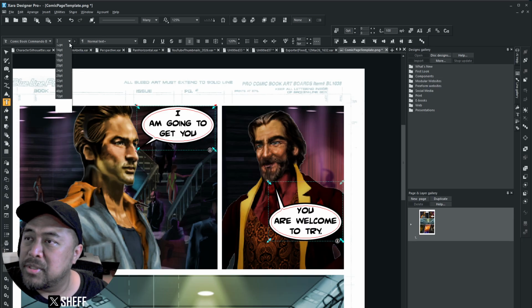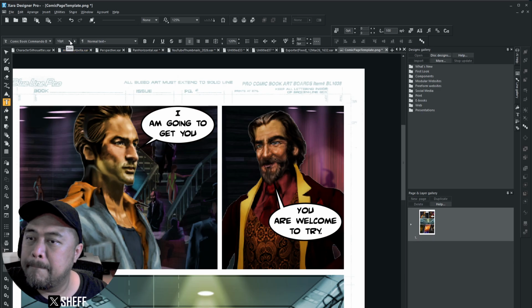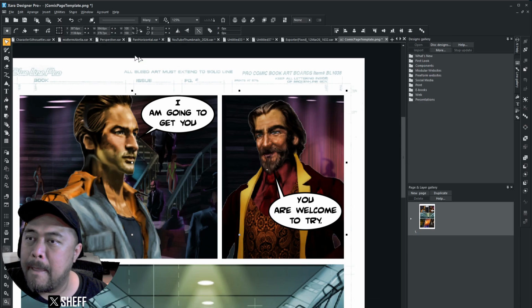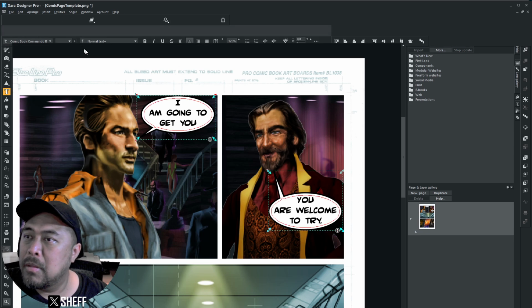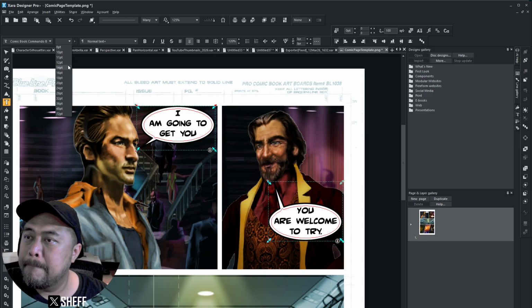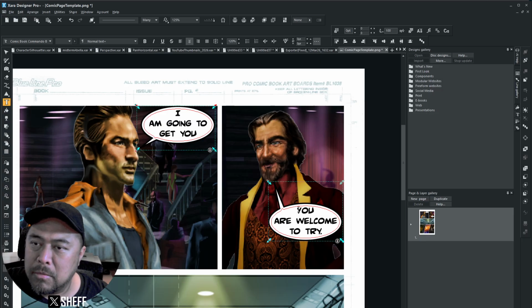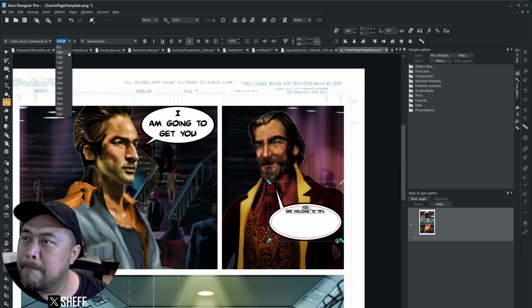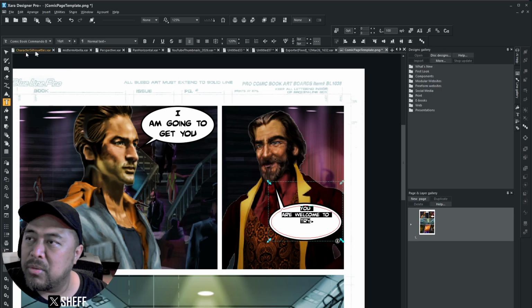And I'm gonna make it a little bit smaller so that they're the same. Maybe, I don't know how big the font should be. I think maybe 16 would be the way to go.